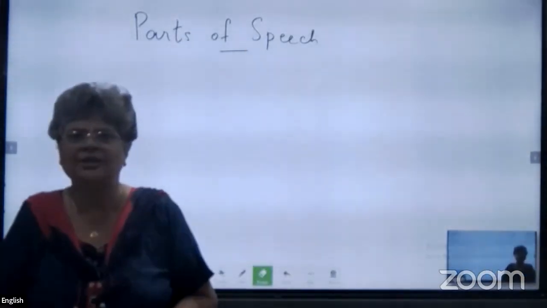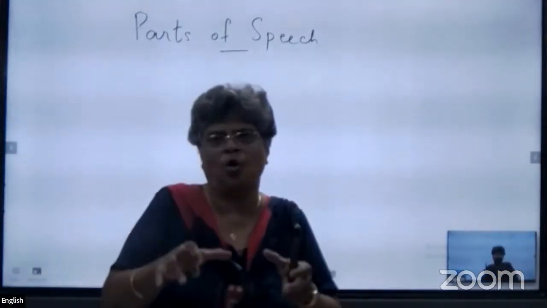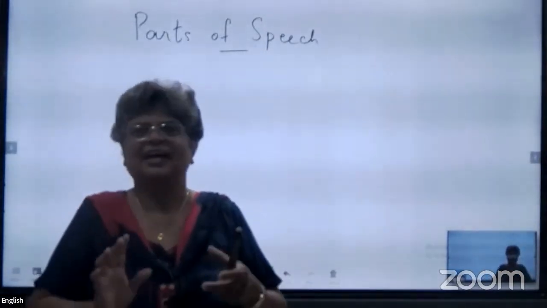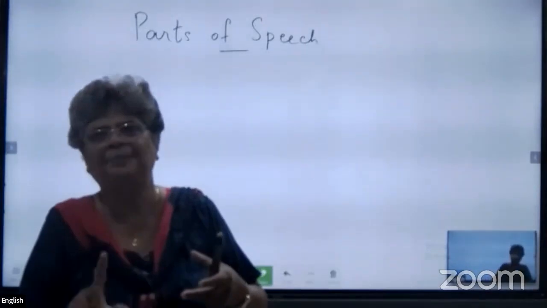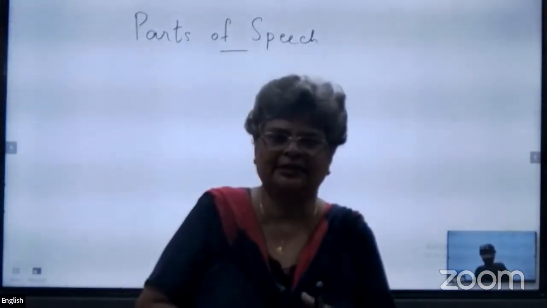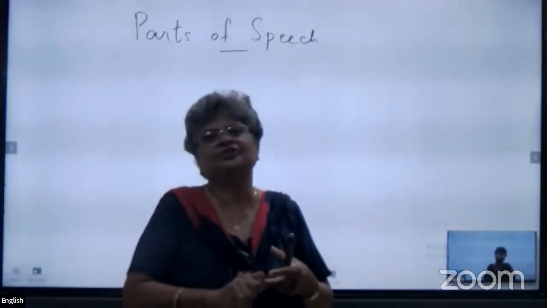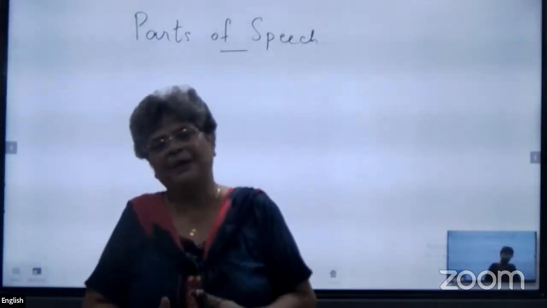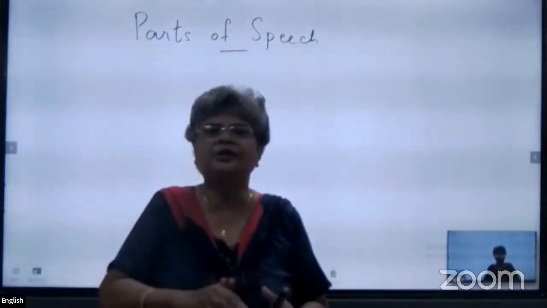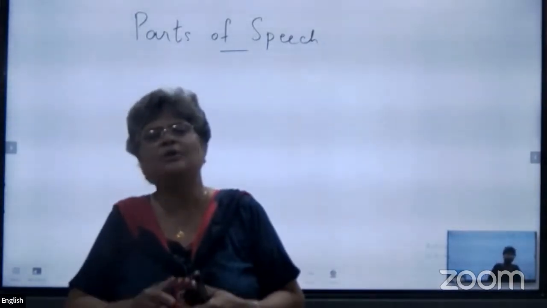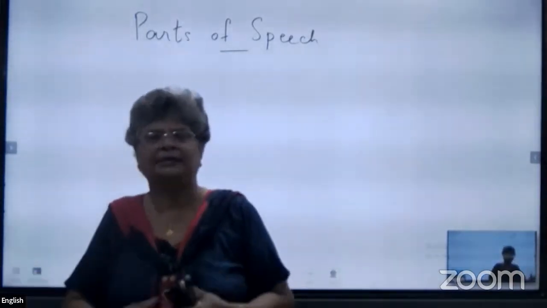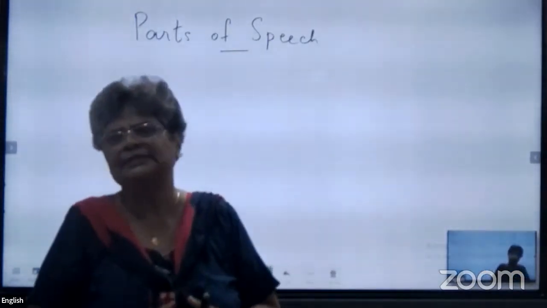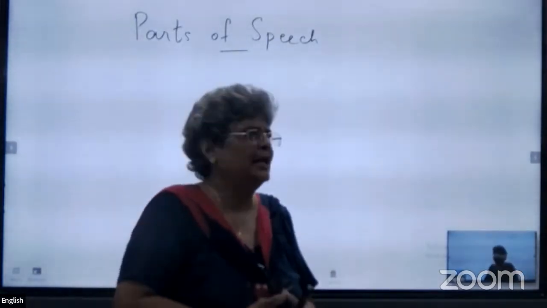The coordinating conjunctions join 2 main clauses, and usually they are always in the center. Either, or, neither, nor, and, but, all these are coordinating conjunctions. A subordinating conjunction joins a main clause with a subordinate clause. Usually it begins with a subordinating conjunction followed by a subordinate clause. You put a comma and then write the main clause. Like though, although, if, unless, until, all these are subordinating conjunctions.